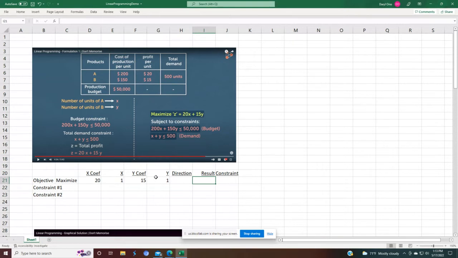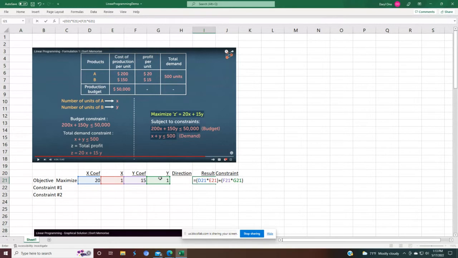So this will be equal to, remember to cell reference now, left parentheses, 20 times 1, right parentheses, plus left parentheses, 15 times 1, right parentheses.